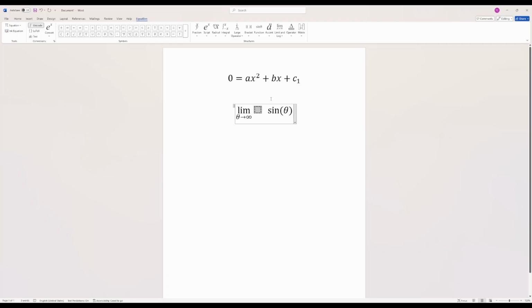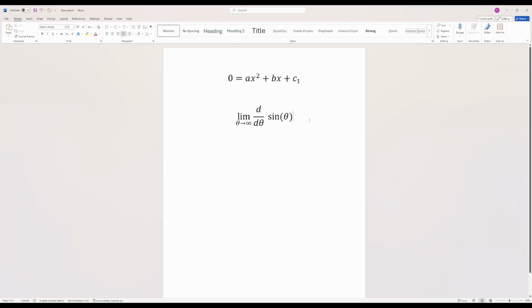Let's make a fraction. So we need a slash sign for this. d slash dx, or really d/d theta, right? Highlight, backslash theta space. And yeah, sine of theta, sure. What is this limit? Well, it's actually not defined. Okay, you win this round, mathematicians. But even though this is not a very meaningful equation, it is a very nice looking equation.